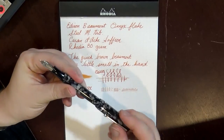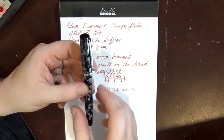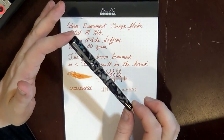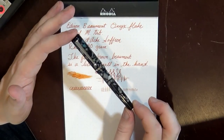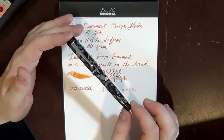So this is the Beaumont from Edison Pen Company. Like I said, it's a nice pen. I love the material it's made out of. It's just not the right pen for me — it's a little too small. If you've got smaller hands — I've got quite long fingers, I play the piano — if you have smaller hands or shorter fingers, this might be the perfect pen for you, especially if you're looking for a good everyday writer. This is one that it's never clogged on me, it's never given me any problems, but it's also not one of those really special pens in my collection for me.